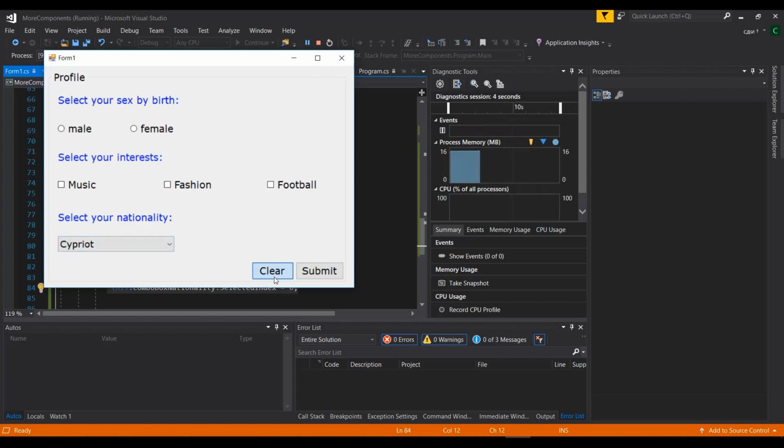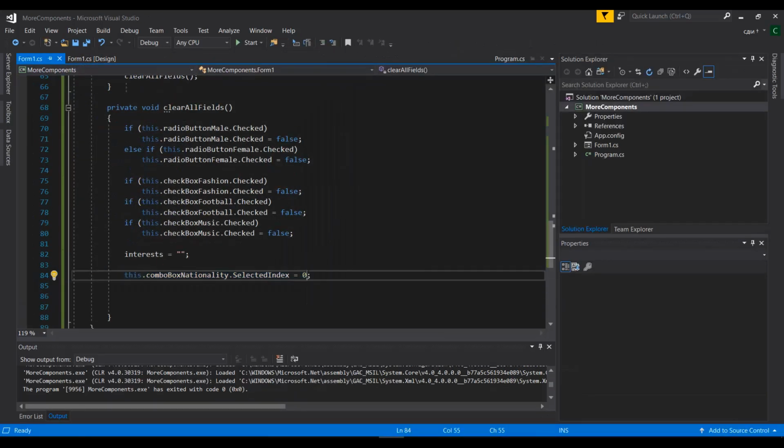If you want, when you clear the form, to select none of these options rather than the first one, you can go in here and type -1, which is none of them are selected. The combo box works like an array, so the 0 value indicates the first selection, 1 indicates the second, 2 indicates the third, and so forth. It goes with that logic.